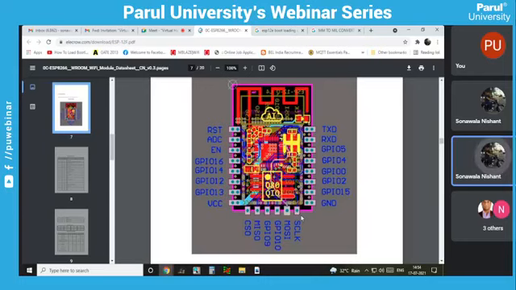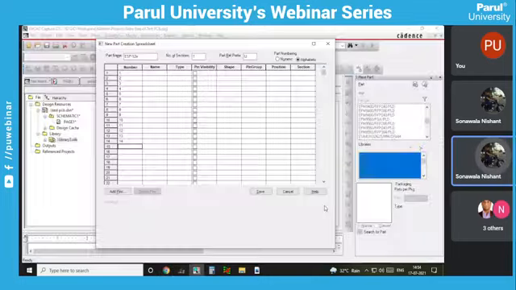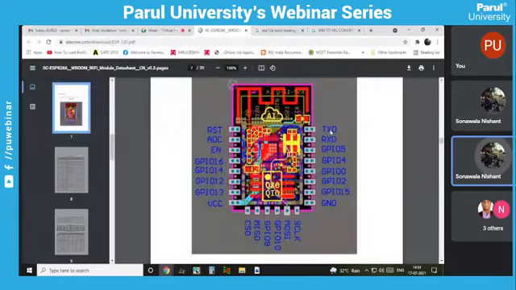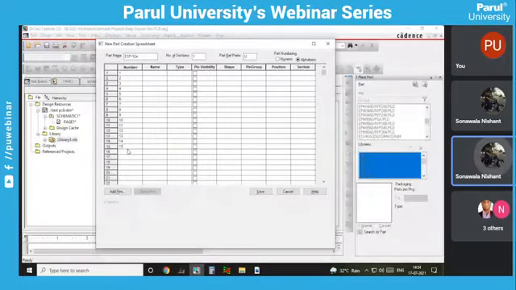So what will be 15? 15 will be GND, right? And if we number here as 15, it will take 15 as TXD. So we have to mention from upper to lower: 22 21 20 19 18 17 16 and then 15.